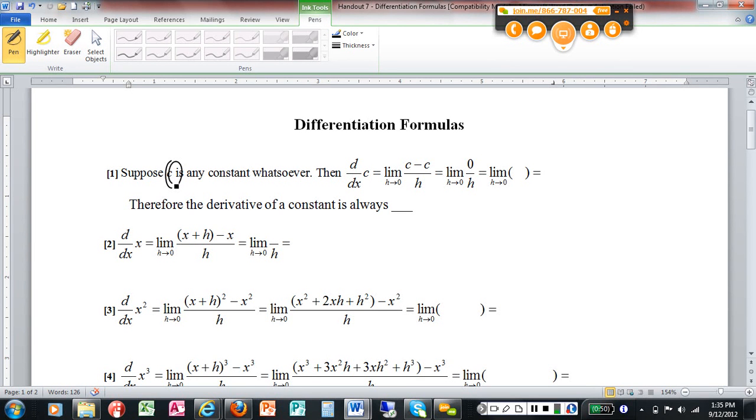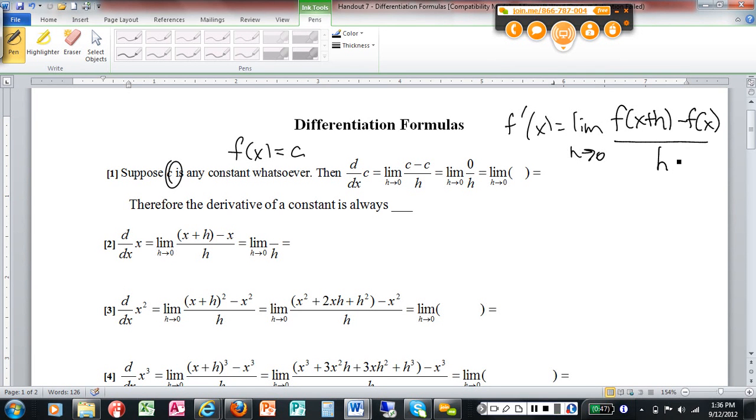If you use the limit definition of derivative, which is our Leibniz notation, and that's kind of why we went over the Leibniz notation just now. This is saying, what's the derivative if your function is a constant, say 2 or 3? Well, it turns out it doesn't matter, because if you use the limit definition, f prime equals the limit as h approaches 0 of f of x plus h minus f of x over h, I'm using that here, but since my function is a constant, what is f of x plus h when the function is c?